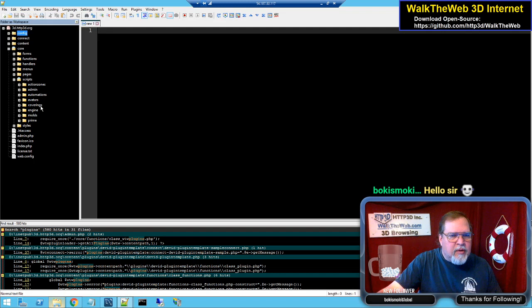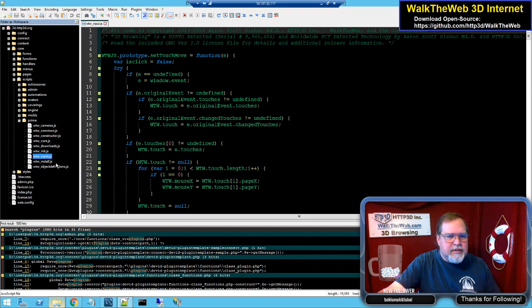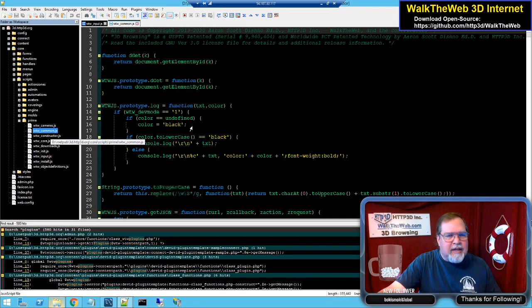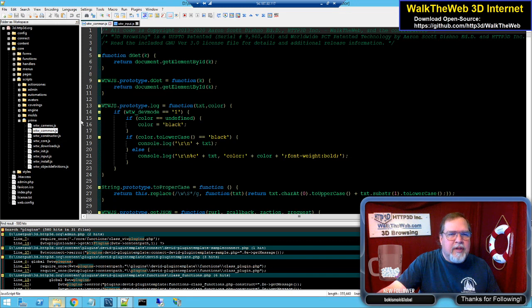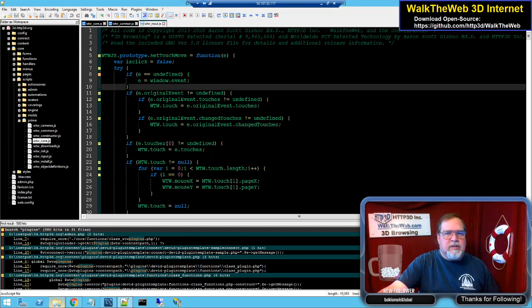So coming in here, we have scripts, we have Prime, and there's a couple of them I'm going to use. One of them is input, and it may be connecting to the common. Well, there's three main ones here. We're using the core, we're using the common, and the input is where we're actually doing some of these pieces.